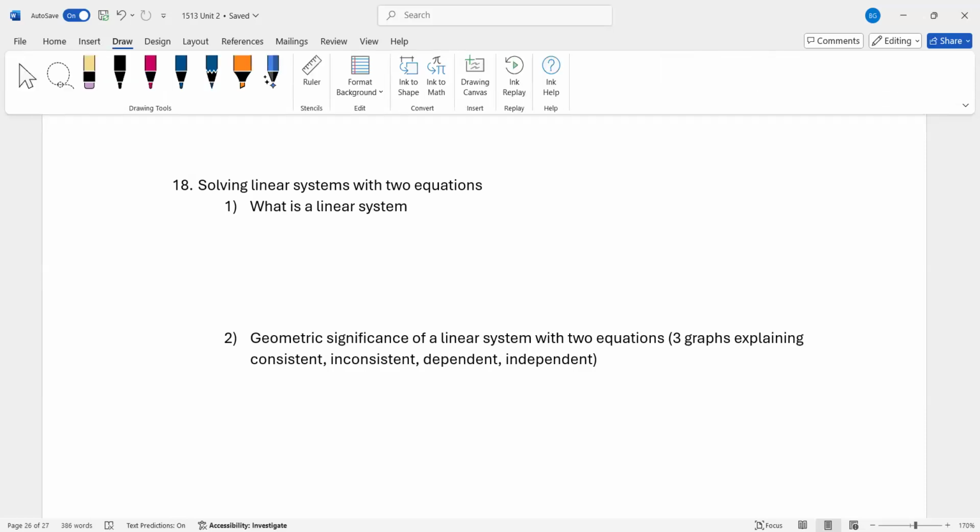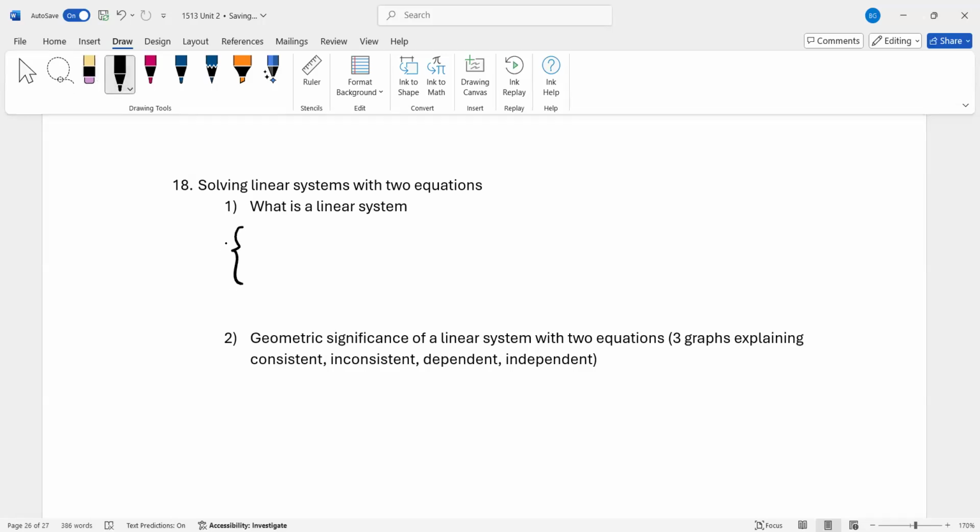What does the linear mean here? All right, so a linear system with two equations looks like this. Well, in the book, you don't really have this symbol. That's my own symbol. I like to use this symbol to group two equations together. Then you can see they are a system, right? In the book, you don't have that.